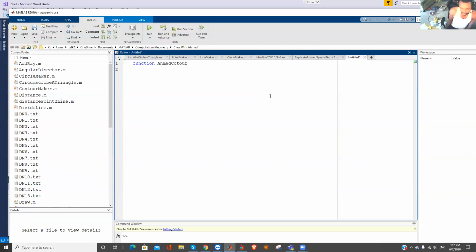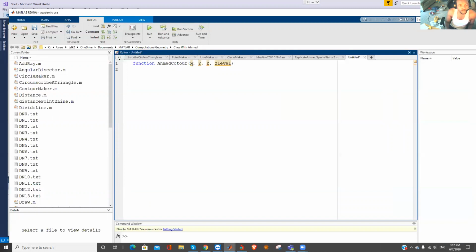Now we are lucky that we actually have a lot of functions already created that could make writing a contour very easy. But let us see. Let's say they give us the x, the y, the z. So now I won't use the standard. This is a z level. This is not the contour level we're interested in.